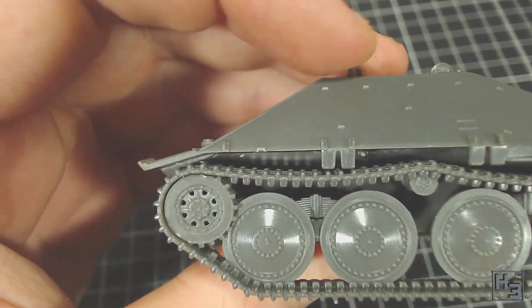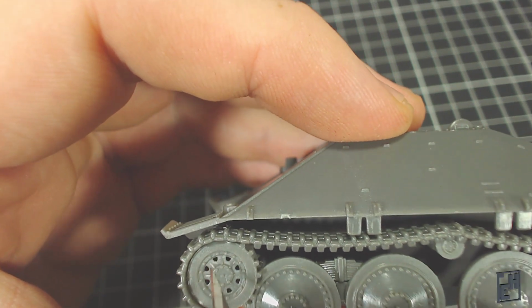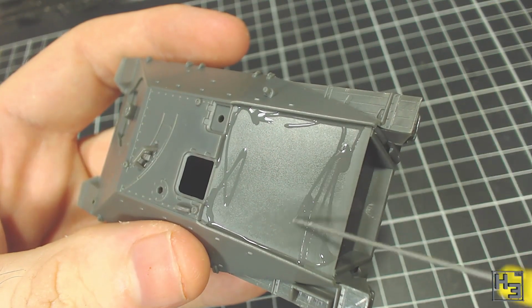Then, the drive sprockets can go here, right where you would expect them to go. These are keyed to ensure correct fit, obviously with the teeth facing away from the track. I used a knife to gently press them all the way into place. They should definitely not be resting against the leading road wheel. I then glue on the rear hull plates.